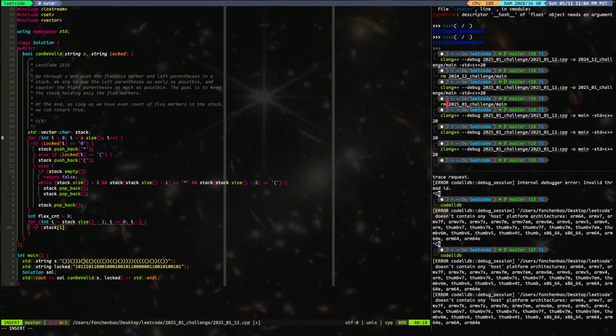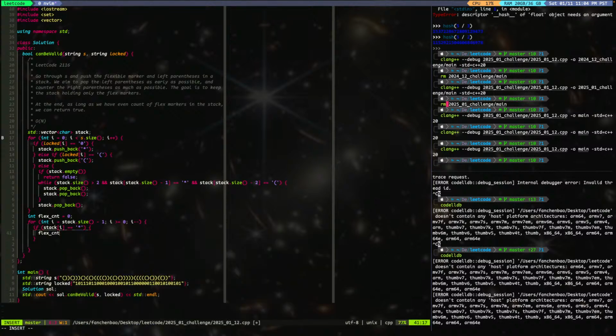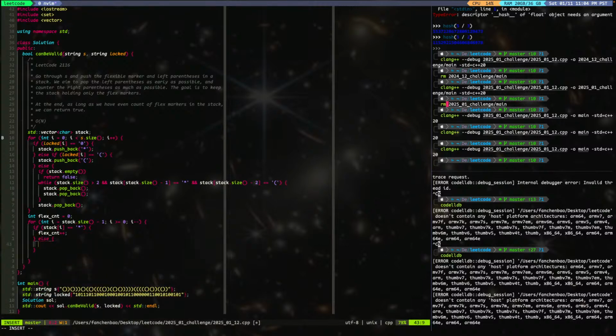If stack I is equal to star, then I say star count plus plus. Else, if star count is equal to 0, then we'll return false.